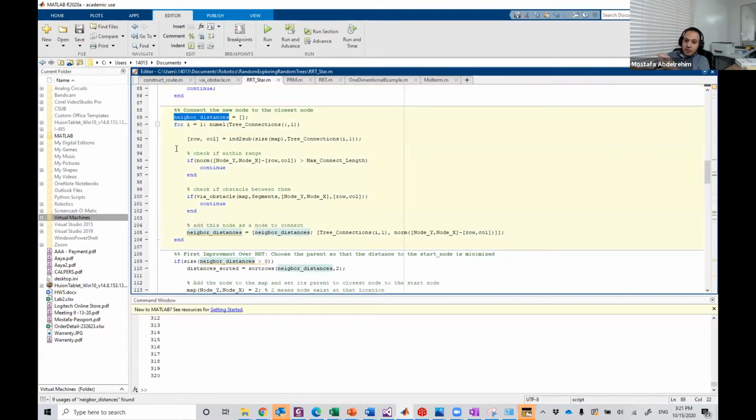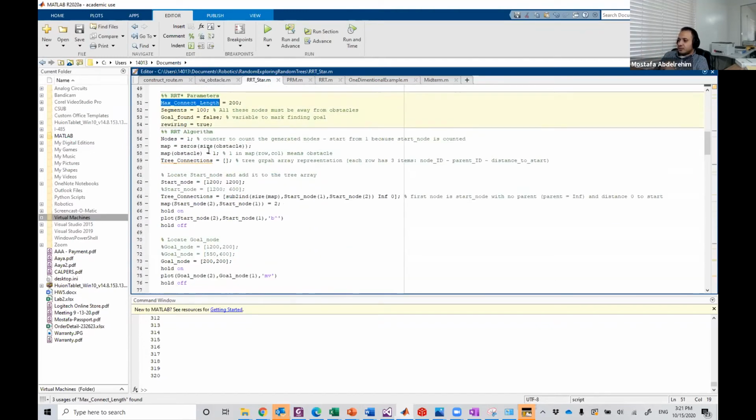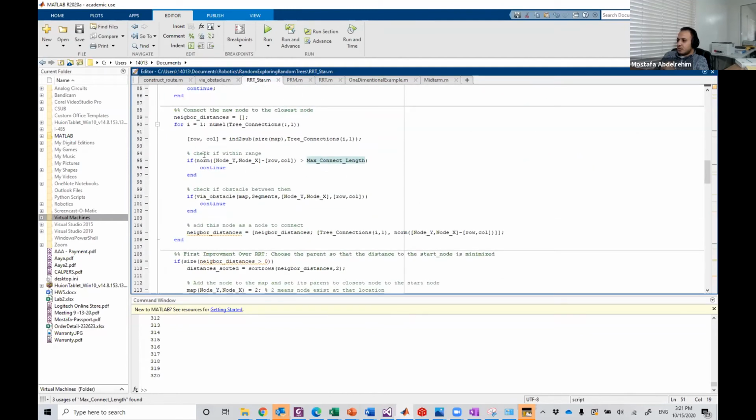Here I am searching for the nodes around the new node within the range, which is 200 meters. And I will put all these nodes in this neighbor distances.